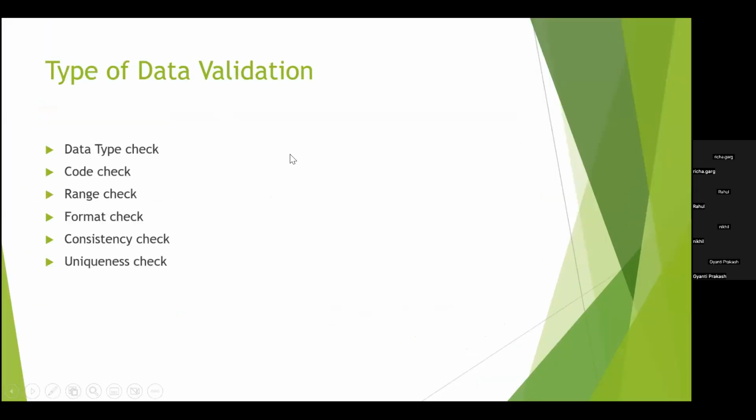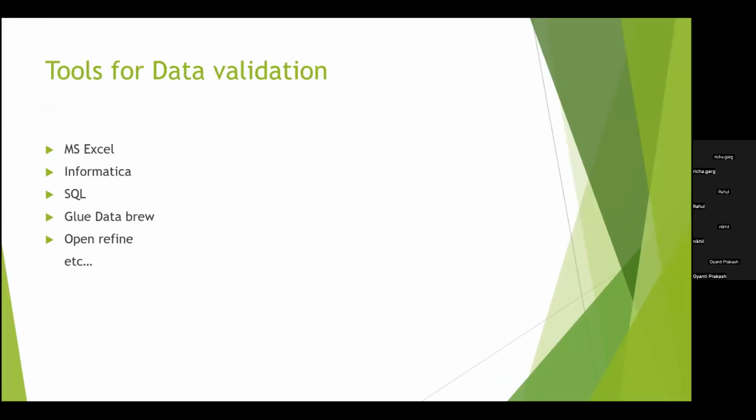Apart from that, there are some more tools, like SQL, if we have some systems or software developed in which we write SQL to validate the data also. From the SQL part we can check if the data is correct or not. In SQL we have many types of queries and commands available for checking different types of validation on the data.